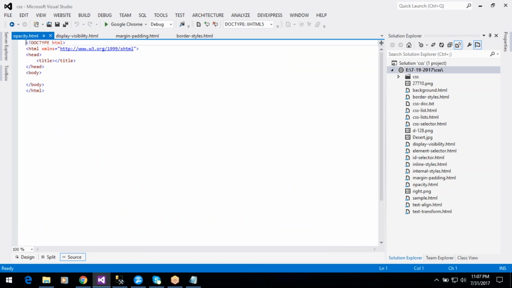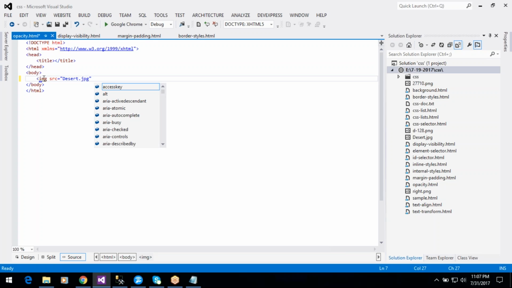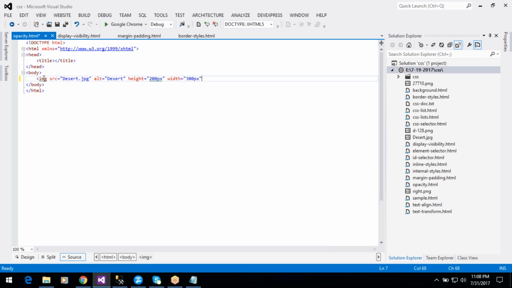So opacity image, and source equal to dissect.jpg and alt dissect and height 200 pixels and width 300 pixels. Okay, so this is the image to display in the browser.